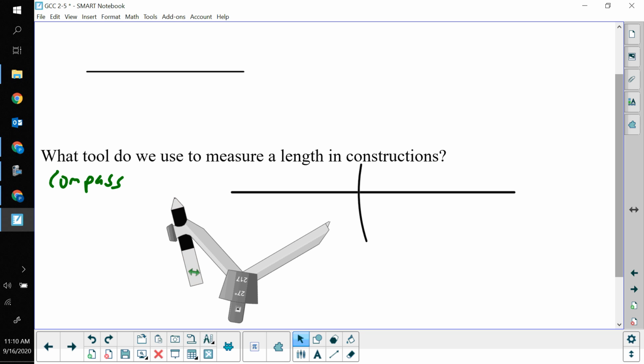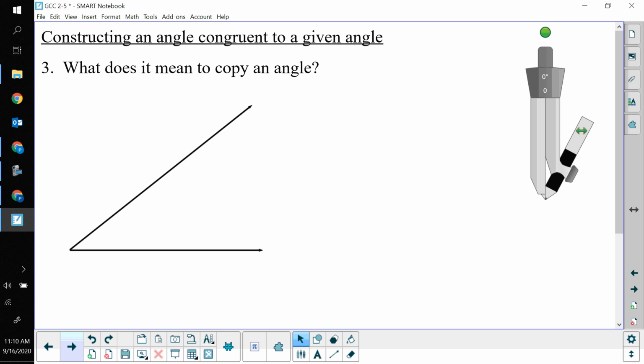So what we have just done is this original line segment is now congruent to that line segment length. And you don't have to put those little marks in. I just put them in to show which part was the congruent part. Now that arc would be considered our construction mark. We need to leave that in. That's our work showing we've just created a segment that is the same length. All right, so that's the most basic construction.